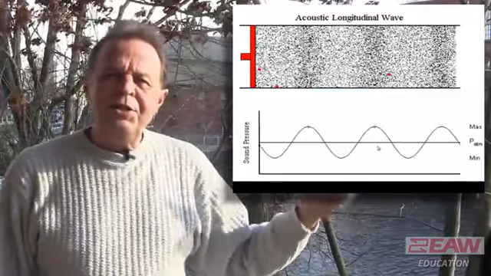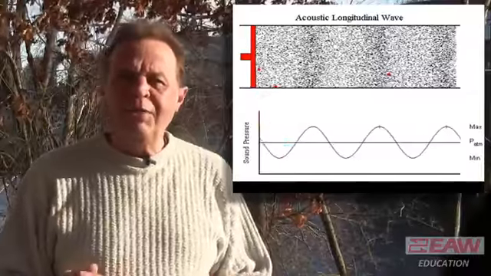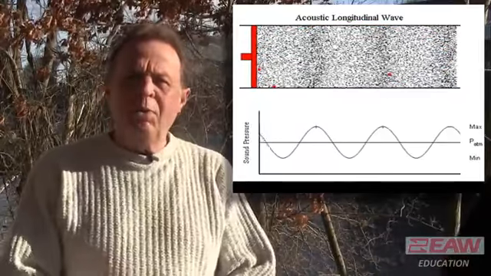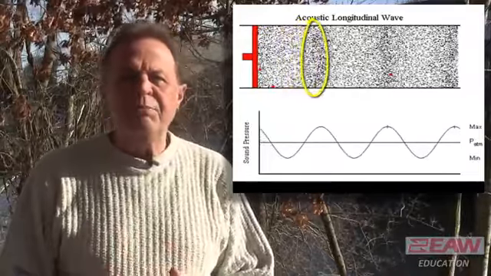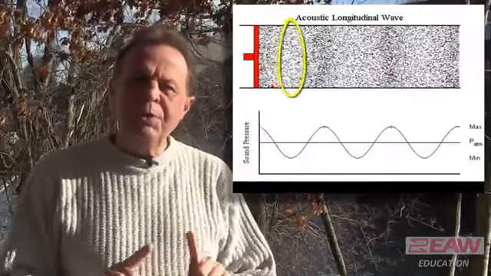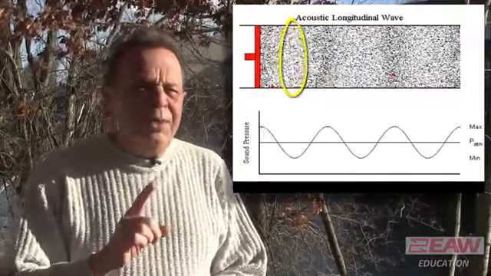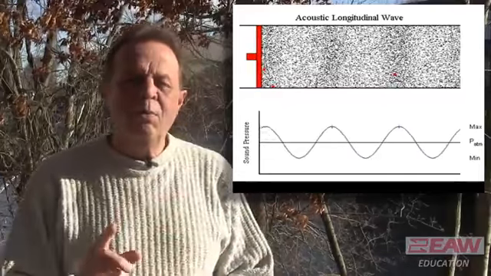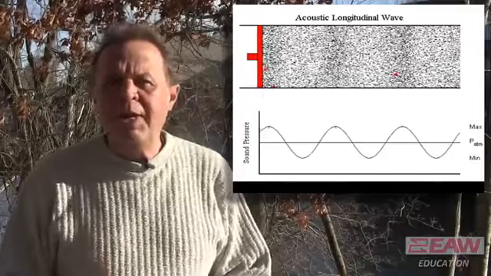Now in this animation, the loudspeaker is represented as this piston, while the black and red dots represent air molecules. The piston moves forward, pushing the air molecules closer together, causing an increase in pressure. It then moves back, causing the air molecules to move farther apart, which is a decrease in pressure. Note that the red dots don't travel, but simply move back and forth. What travels is the change in pressure, which looks like waves.